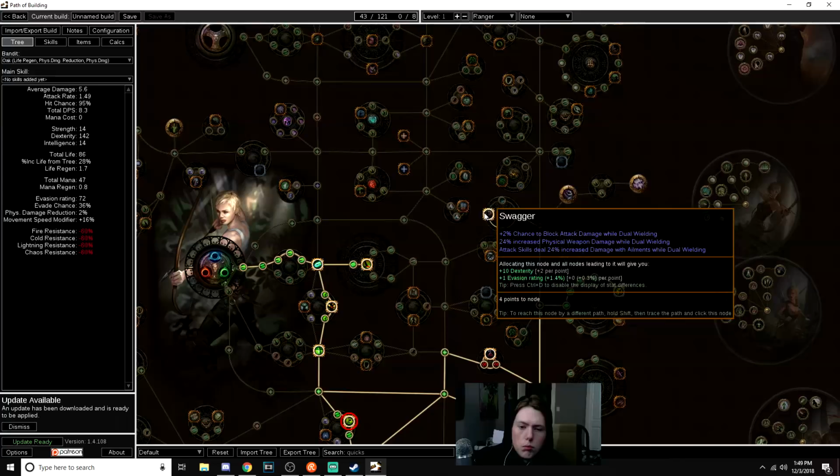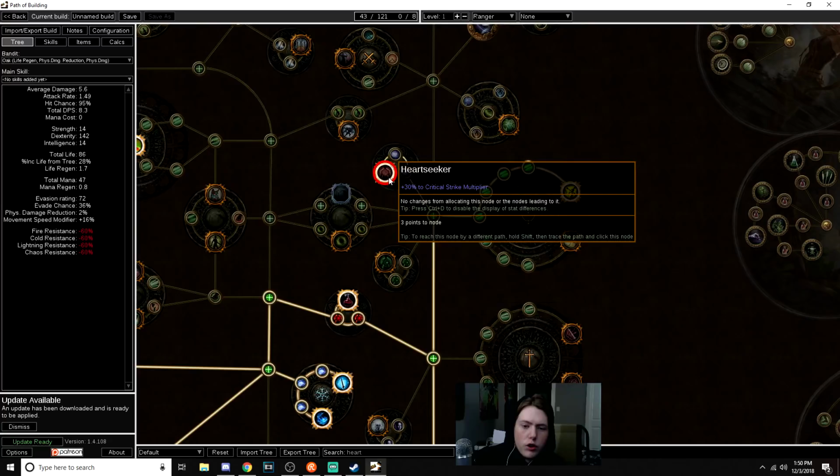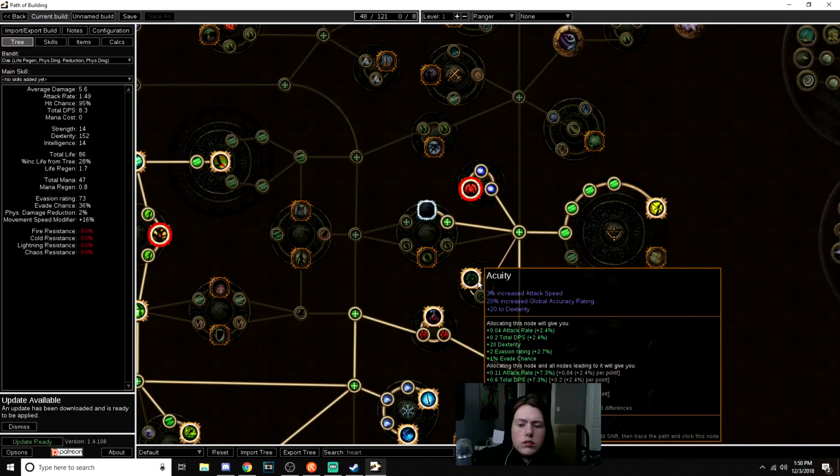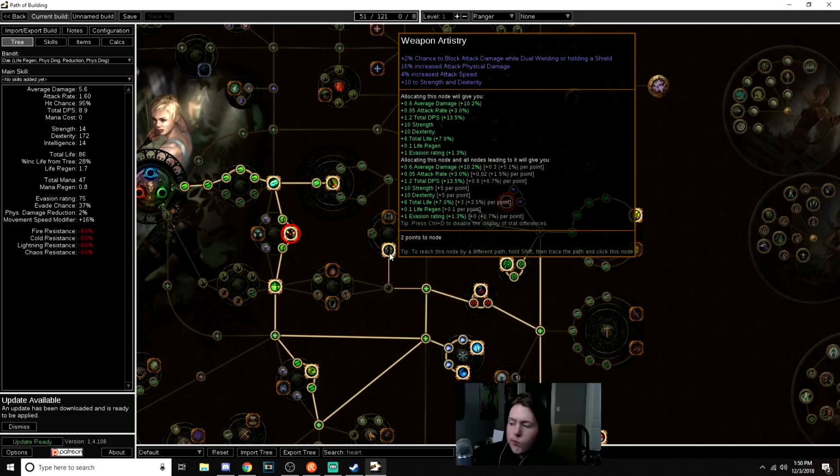Heartseeker and Acuity. Aha. Okay. I mean, if you want to add in one item that is a bit more pricey, because usually you would have to go down to the duelist area to grab some life leech and mana leech.